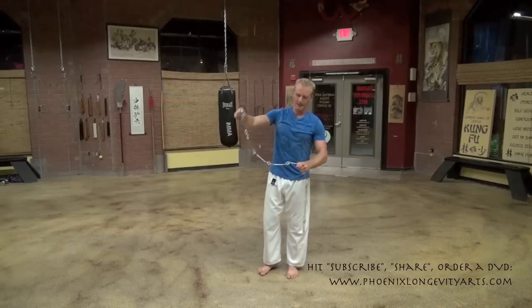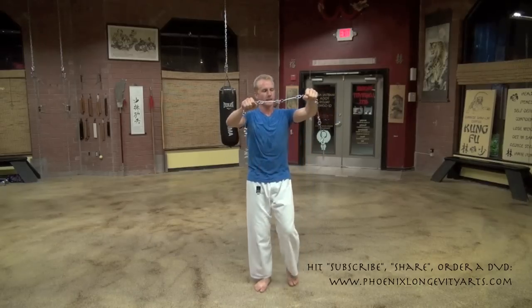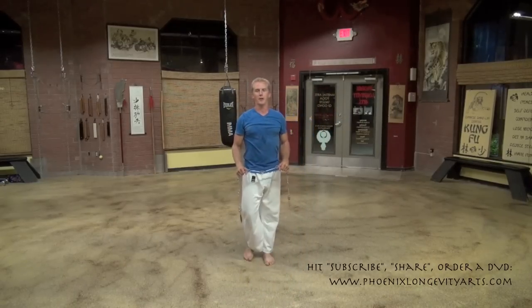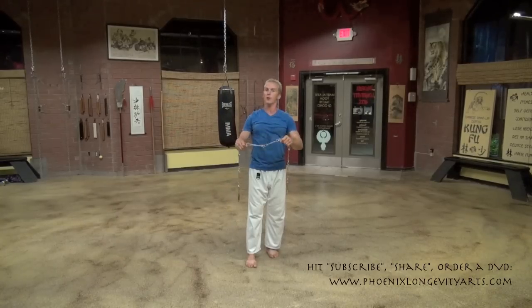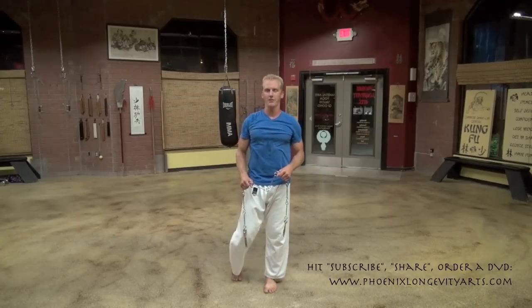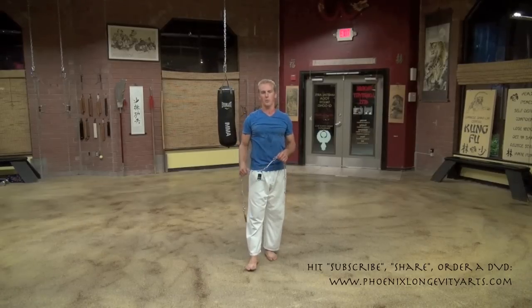Our second spin is going to be how to spin the whip like it's a staff. Okay, so we're going to take our whip, hold it and make it into three parts. We have a left part, a center part, and a right part. These three parts are very important that they're equidistant. If you go to our previous video about how to spin the rattan staff, it's going to show you number four spin. And basically we're going to do number four spin with the chain whip.